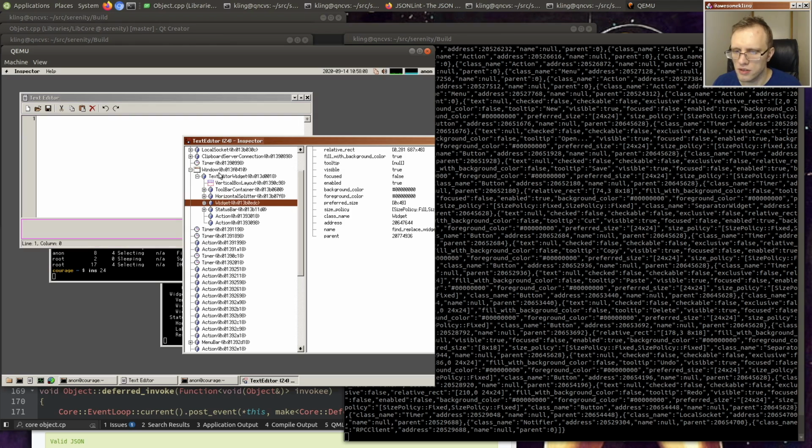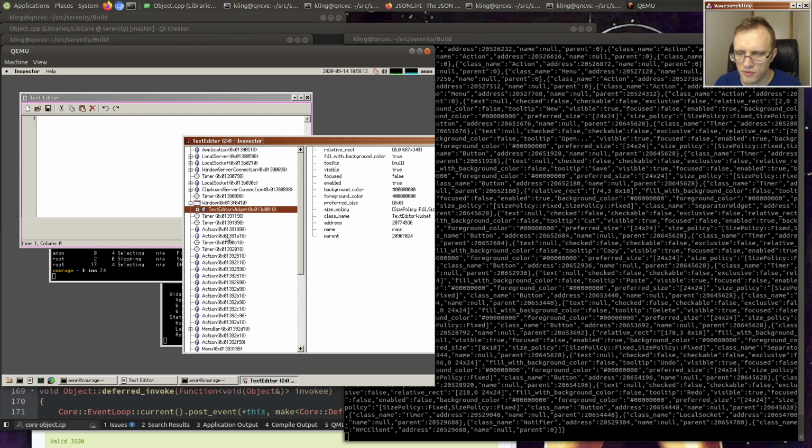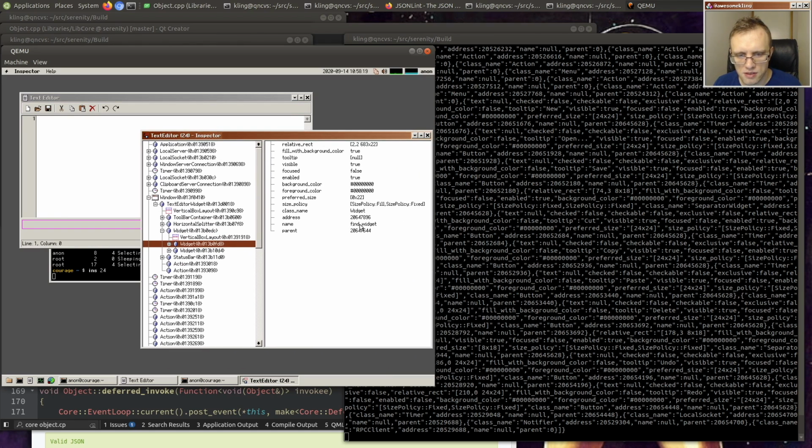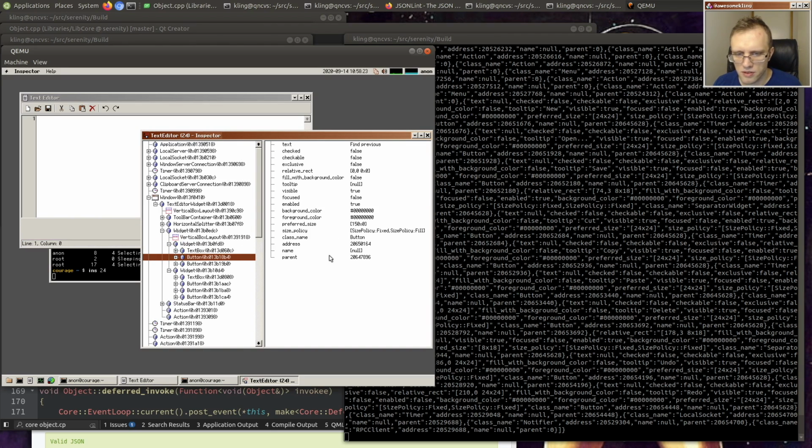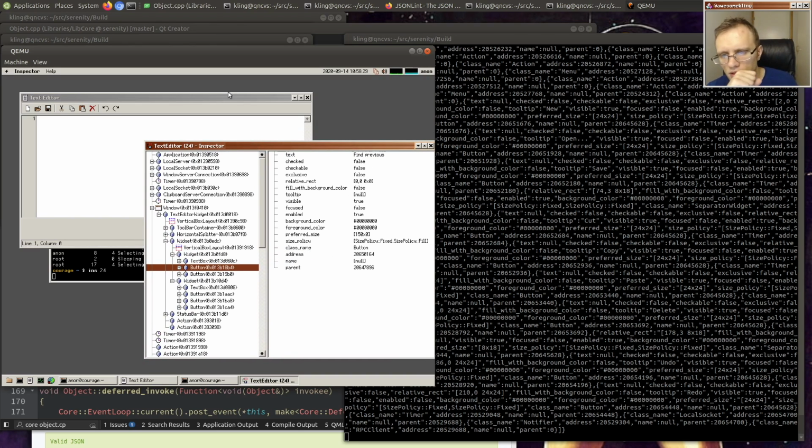And here is our widget. Oh, mouse events are broken in tree view. That's annoying. This is the find widget, it says right here, and replace widget. And it has a bunch of things inside of it, but they have empty rects. Oh, interesting. Okay.